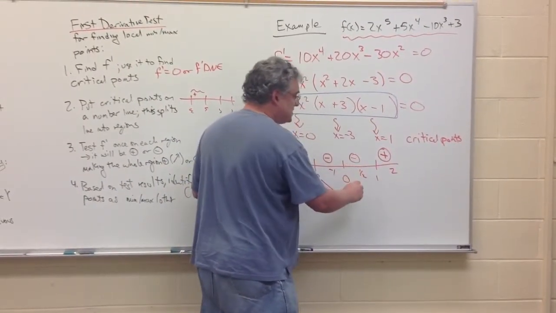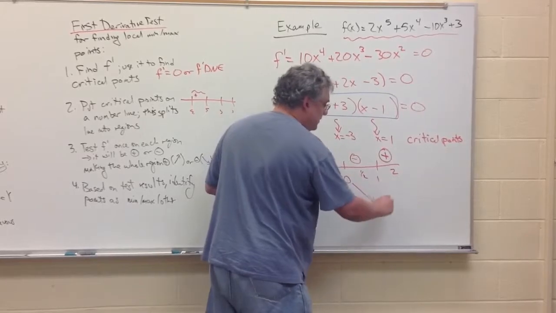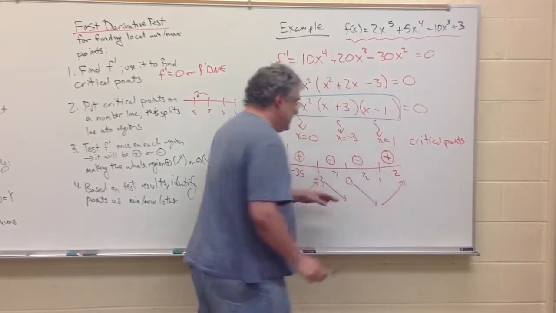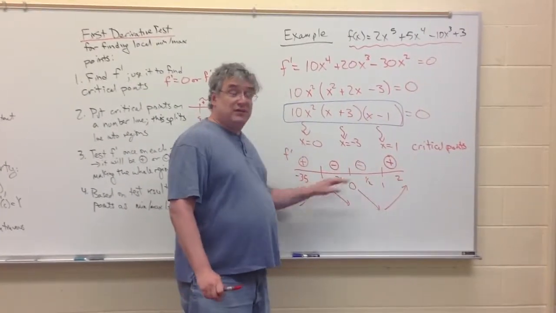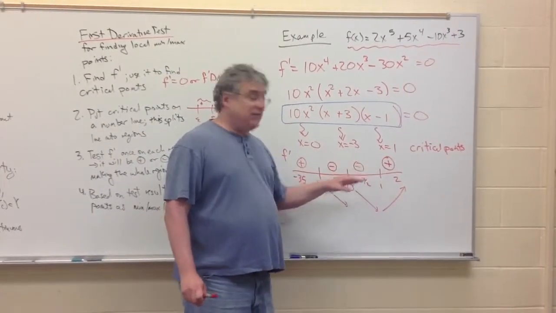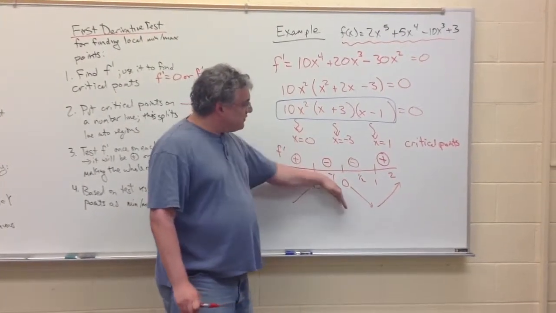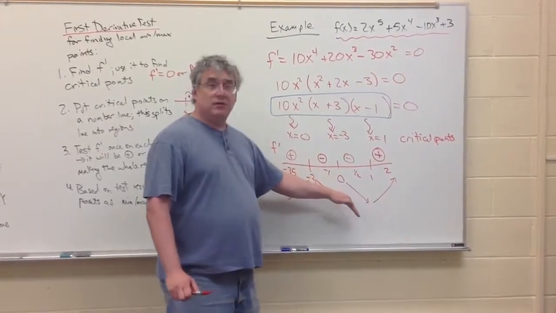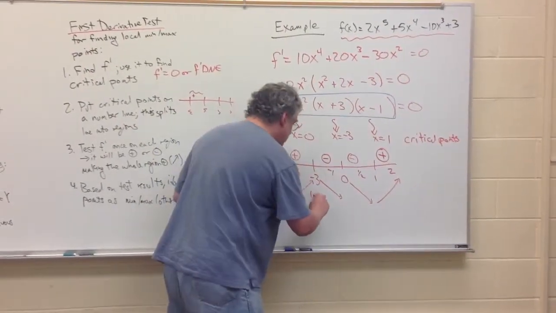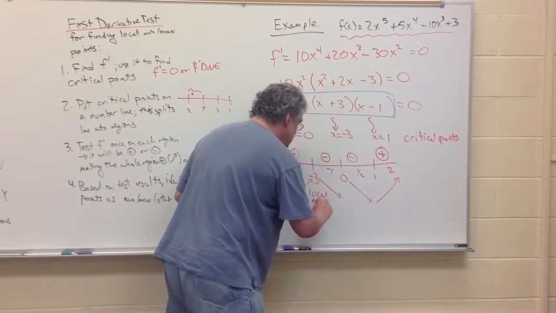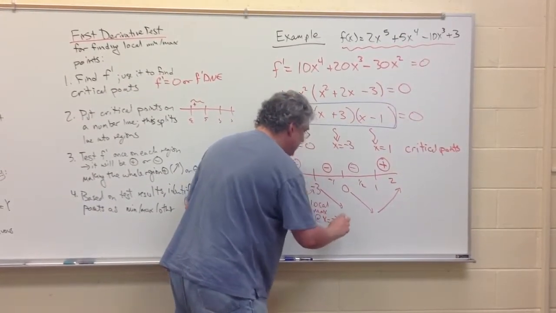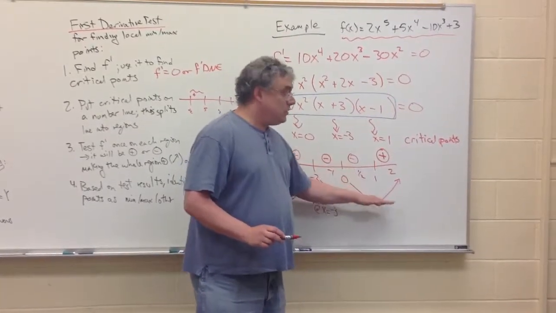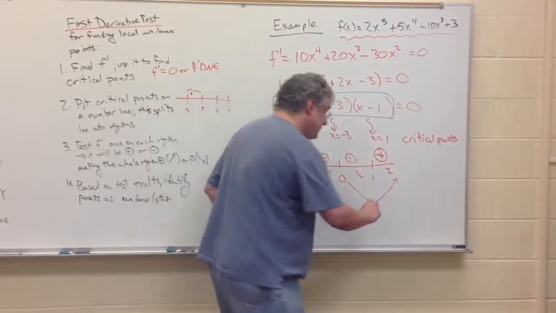And likewise here, it's going down and then going up. Now you could have put these down here, but again, I don't want to give the impression that this is literally the graph. This is the directions of the graph, but it should tell you what's happening right here. Goes up, then comes down. This is a local max at x equals minus 3. How about over here? That's a local min.